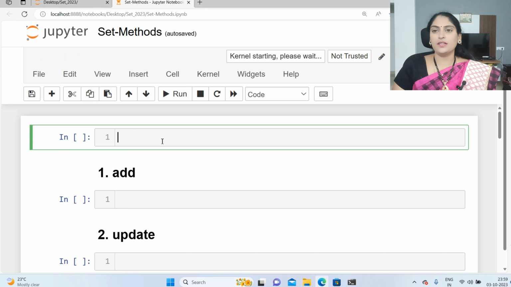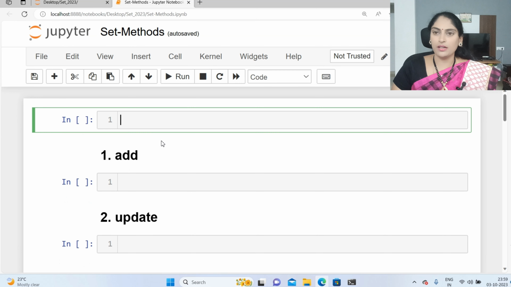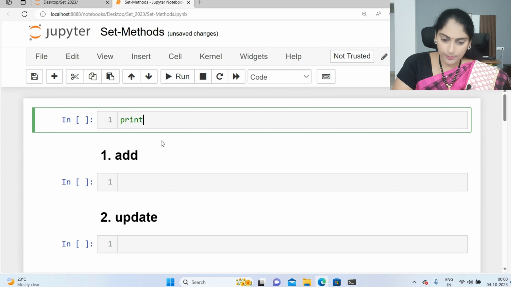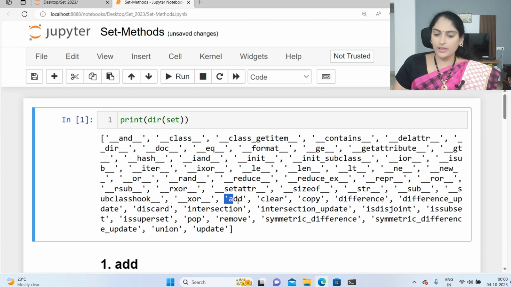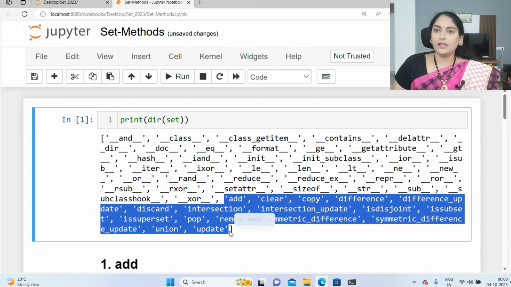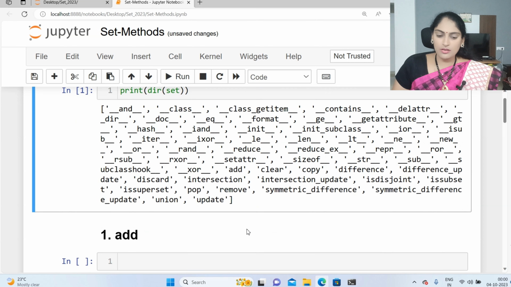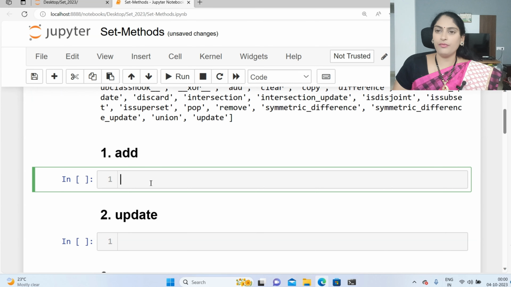First, if you want to check what methods are there in the set, you can write a small syntax: print of dir of set. Now you can see the list of methods in the set. There are a total of 17 methods. Let me explain the first method.